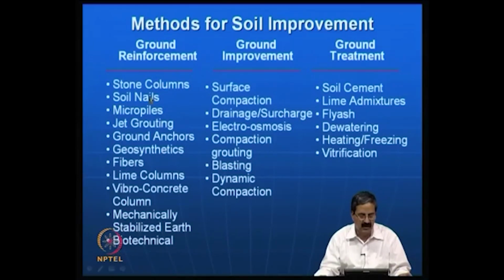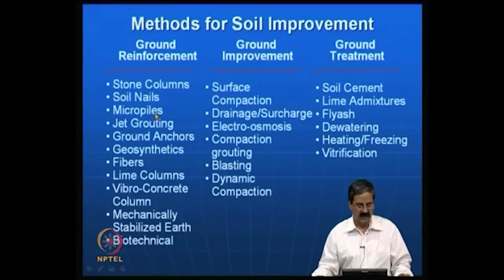Then we have what is called soil nailing. Many of the projects we have been doing use this technique, particularly in excavations where there is a tendency for the soils to slip. Then micropiling is another technique, where if stability improvement is required, instead of piles we use micropiles, which can be easily driven into the ground. Both soil nails and micropiles can be inserted into the ground.